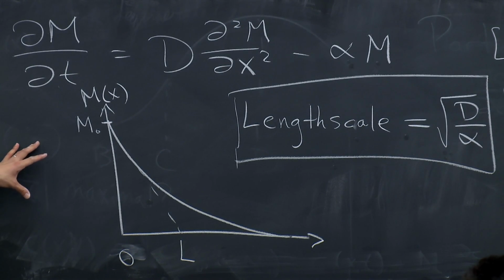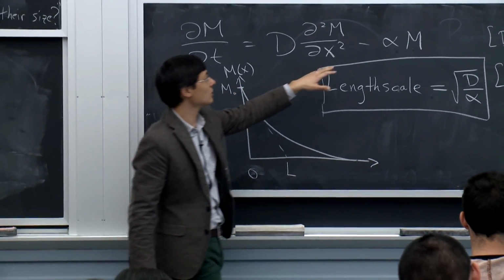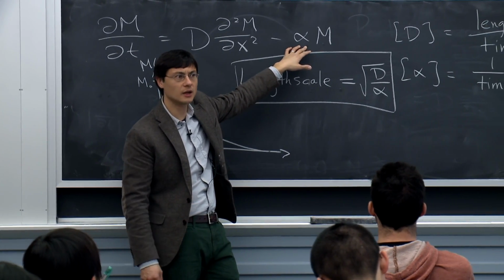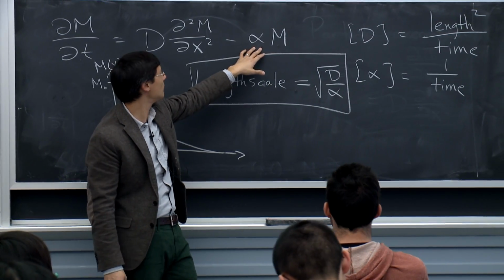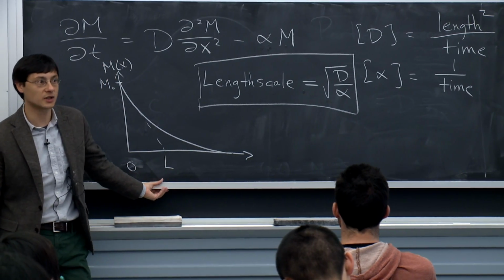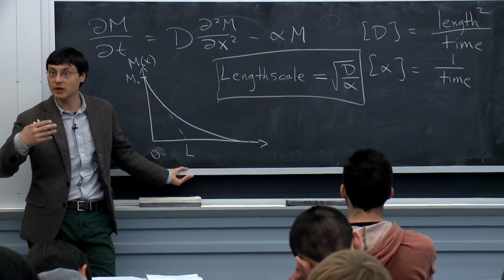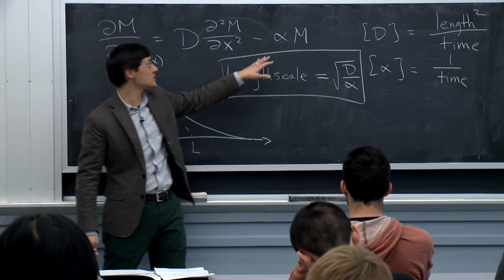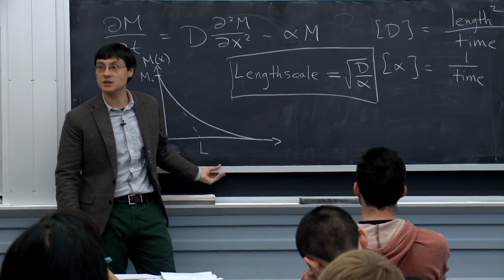Incidentally, you'll see many cases of things that look like this. If there's a first order rate that something is either degraded or uptaken or whatnot, then together with diffusion, you'll get an exponential profile with the characteristic length scale given by this ratio. You'll see this in many different contexts, for example nutrients going into a biofilm. If you have cells picking up nutrients, it's not that it's being degraded, but it's being imported, then you'll have a similar process.